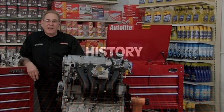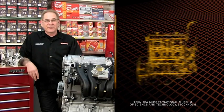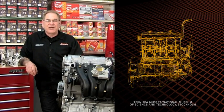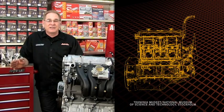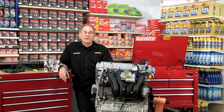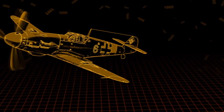The first use of direct fuel injection was on the Hesselmann engine invented by Swedish engineer Jonas Hesselmann in 1925. Hesselmann engines used the ultra-lean burn principle. This injected the fuel in the end of the compression stroke and then ignited it with a spark plug. It was often started on gasoline and then switched over to run on diesel or kerosene. The Hesselmann engine was a low compression design constructed to run on heavy fuel oils. During World War II, both German and Soviet production aircraft designs employed gasoline SIDI.